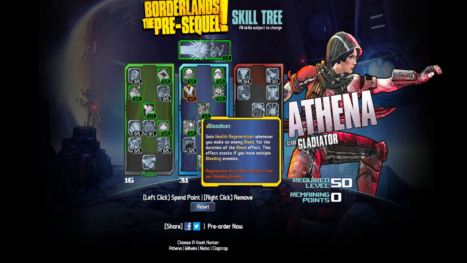Now the reason that's important is because of Bloodlust. Gain health regeneration whenever you make an enemy bleed for the duration of the bleed effect. This effect stacks if you have multiple bleeding enemies. So this is 4% of your maximum health every second per bleeding enemy. So if I melee one enemy and just let them bleed out for 12 seconds, I've regenerated 48% of my maximum health.